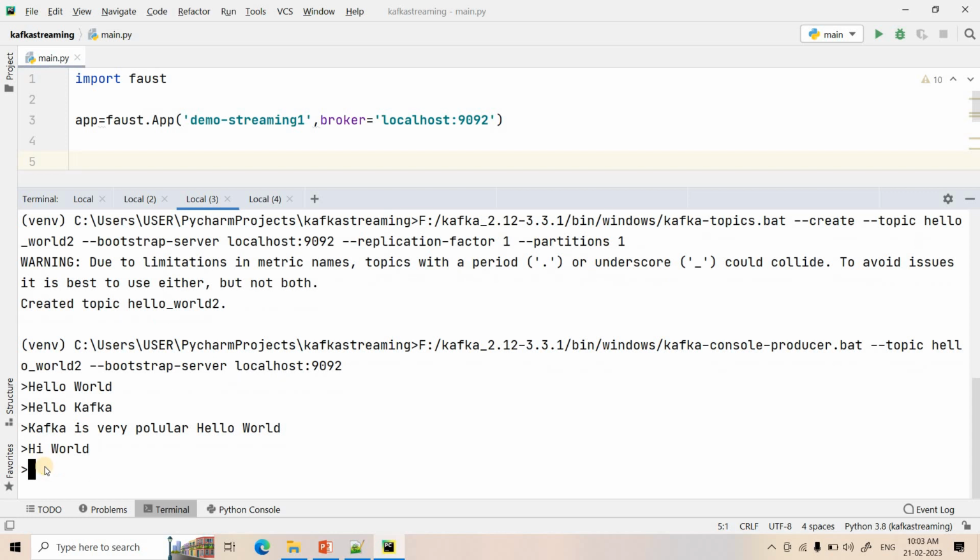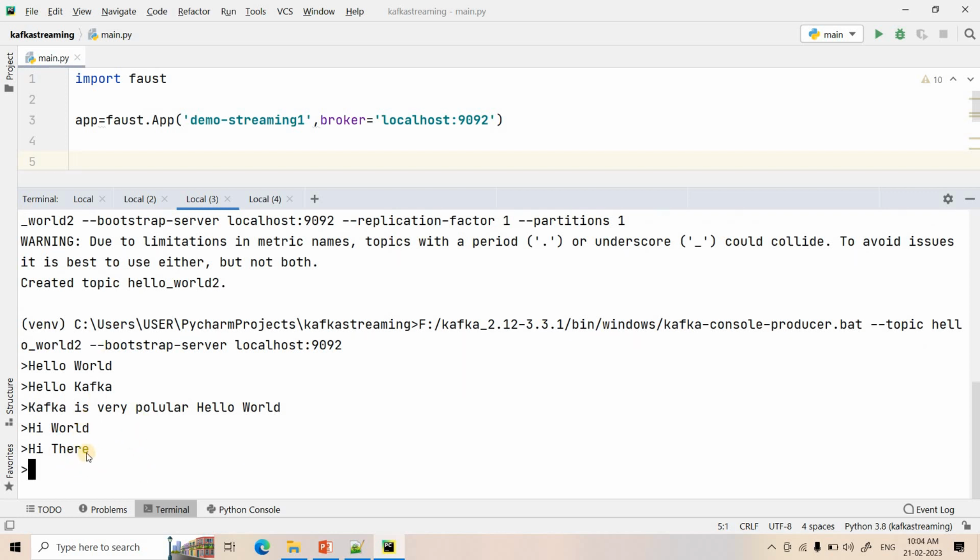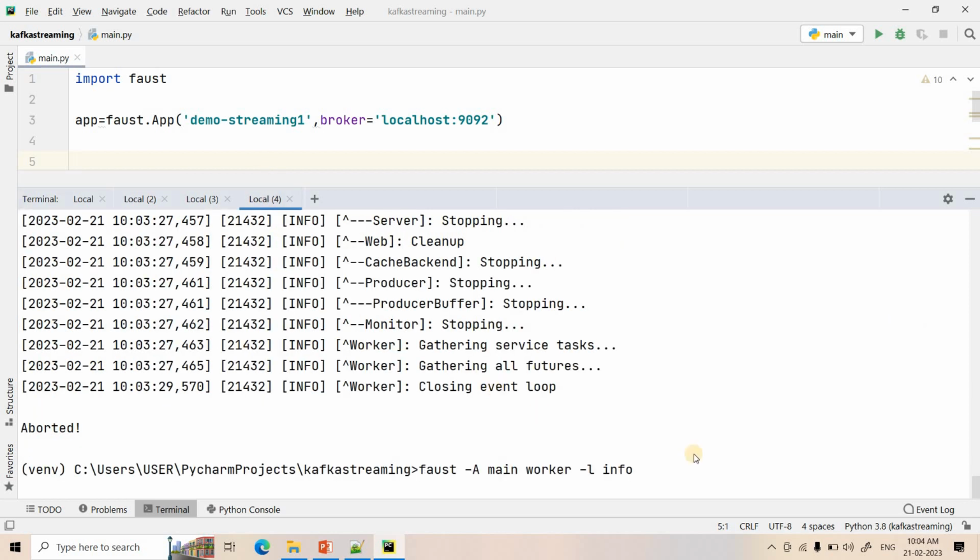Okay, so here we have entered "hi there." When we are writing this, the frequency of "hi" should be 2 because it is coming 2 times, while "there" is coming the first time, so its frequency should be 1. Like that, here we publish 2 data points when our first application is down. Now let's start the first application.